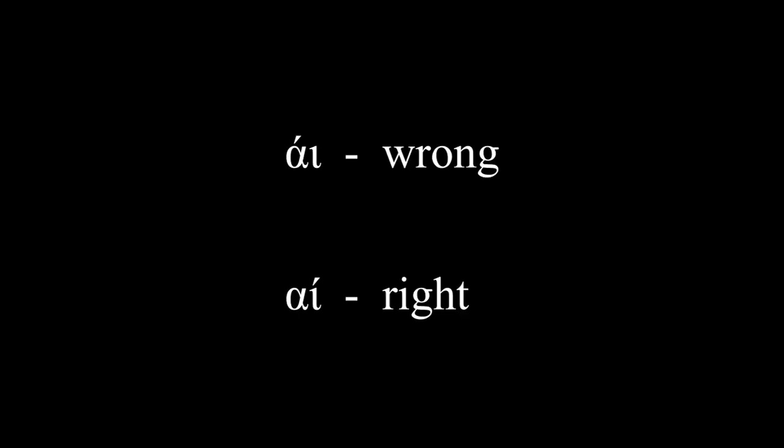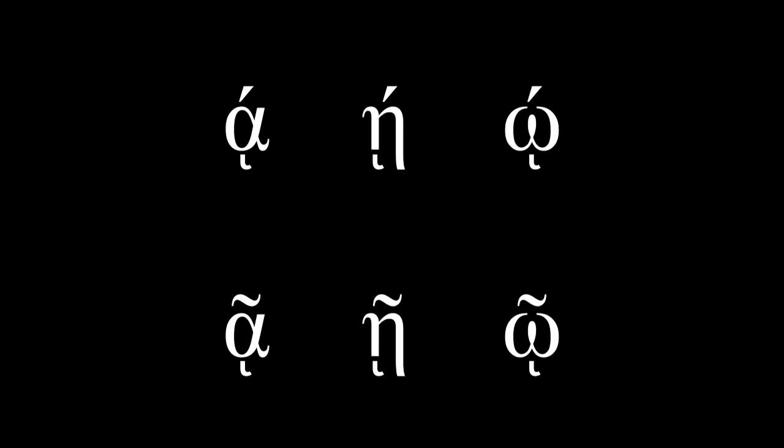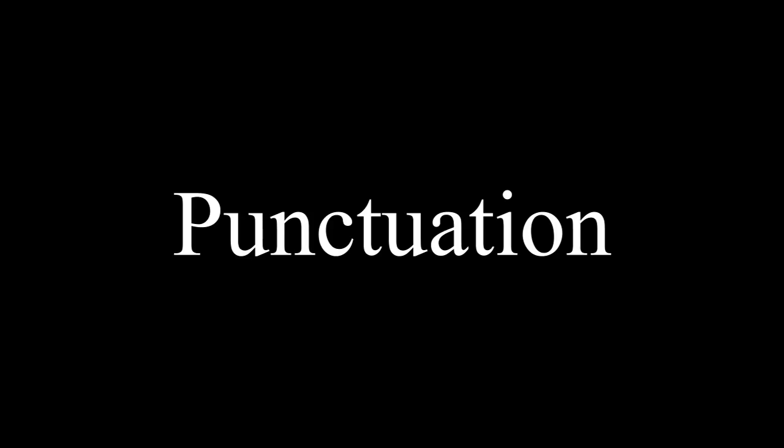Just a bit more about accents. When they are put over a diphthong, they go over the last vowel in the diphthong. Vowels with an iota subscript have an accent over the vowel, just as usual. Also, when a vowel at the beginning of the word is capitalized, the breathing mark and accent go to its left. Since we're talking about writing ancient Greek, it makes sense to include the rules of punctuation.